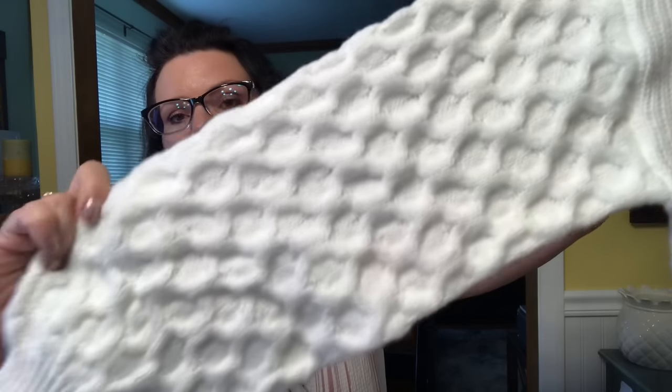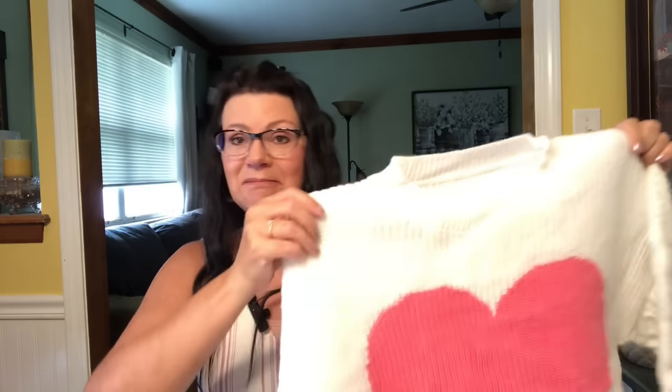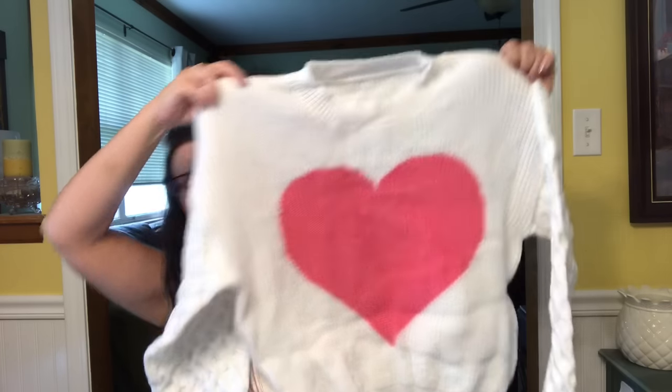Look at the detailing on the sleeves. My cat has a thing for paper like this. He can't stay away from it. So this is what it looks like.